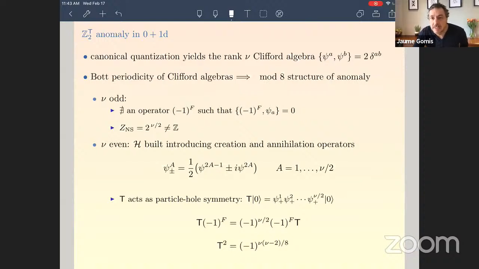I mean, there is a Hilbert space. There is the spinor representation. But the number of states is an irrational number. There is a representation of psi A as matrices, but there is simply no operator that anticommutes with all of them. That's what we're saying. Another way of saying it is that if you look at the Ramond sector, the (-1)^F Ward identities are violated. For example, for nu equals 1, the one-point function of a fermion in the Ramond sector is non-zero, but this violates (-1)^F symmetry.